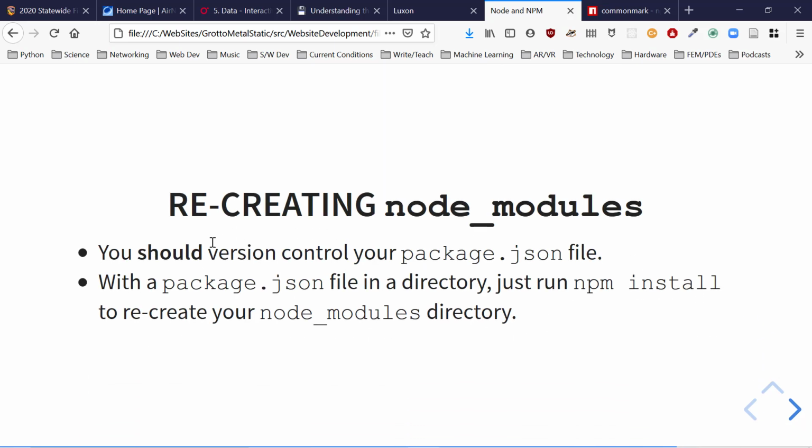Now, you should version control, that means commit and push, your package JSON. With a package JSON file in a directory, you go into that directory and just run npm install, and it'll recreate the entire node modules directory for you based on what's in your package JSON.